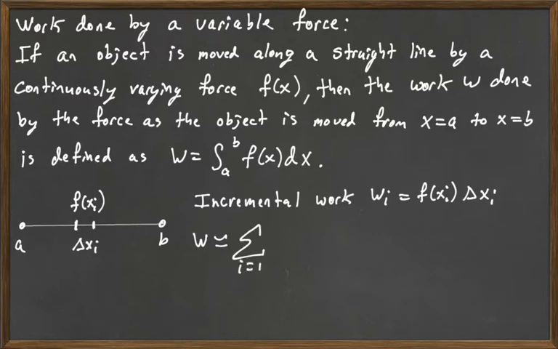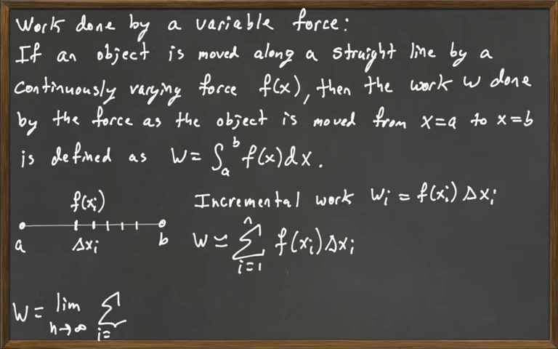Okay, so then if we go through and we add up all these little incremental forces times their little pieces of distance traveled, then that's going to be approximately the work done. Now, if we let the norm of the partition go to 0, and so we're taking very, very fine little tiny distances times the force there, that is going to give us the work there. So work is the limit as n goes to infinity, sum i equals 1 to n, f of xi, delta xi, and so that'll become the definite integral from A to B of f of x dx. Okay. All right. So let's go ahead and move along.